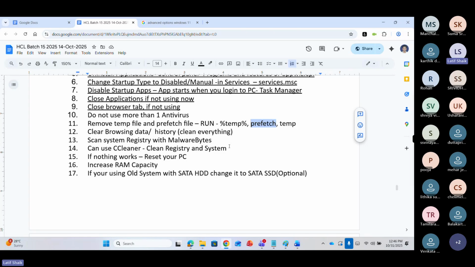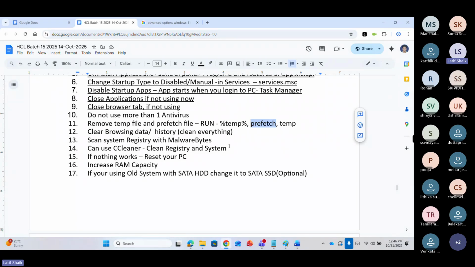Some people clean the temp. So go to Run, type temp, same thing, select all the data and delete. These are automatic. They help your system to run faster in opening and connecting. But the problem is, if they are not cleaned automatically, there's more in your system. It slows down your PC in the background.